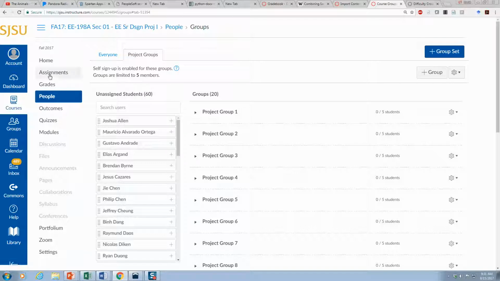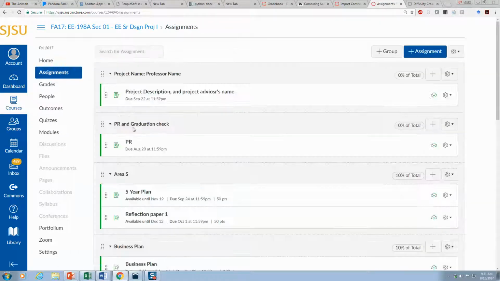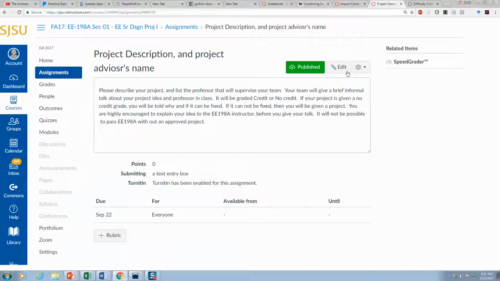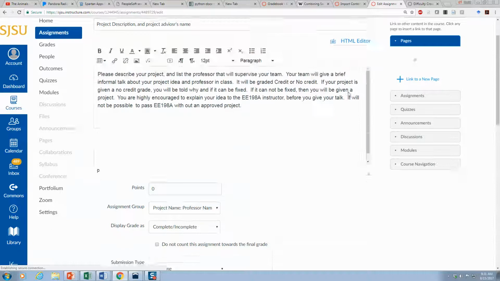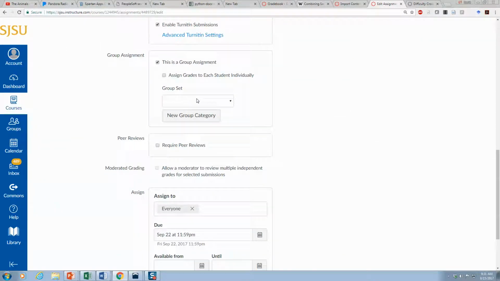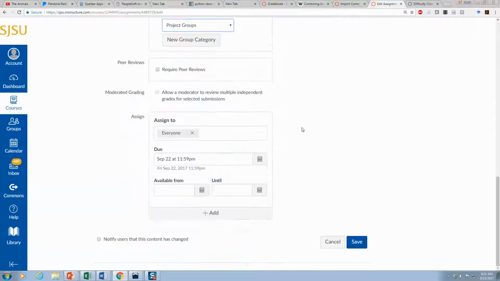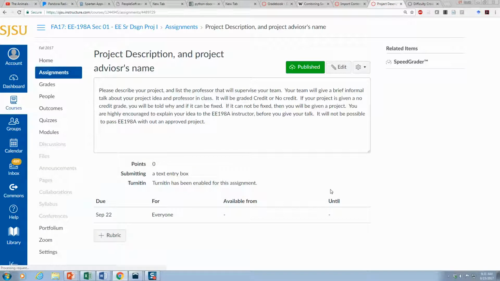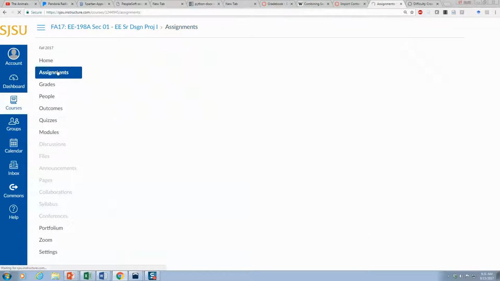But at least now, when we go into the assignments, when they do join a group, and there's a group assignment, you can have it so that when you grade one entry, every student in the group gets that grade.